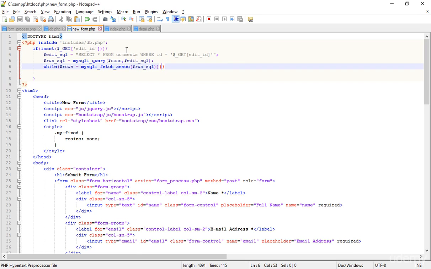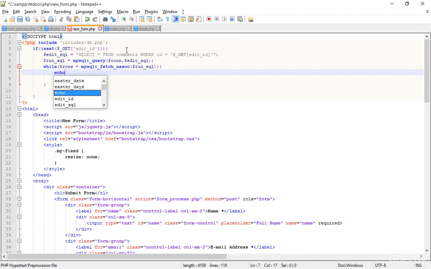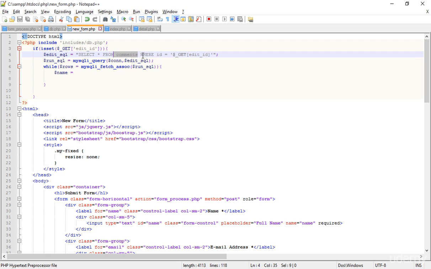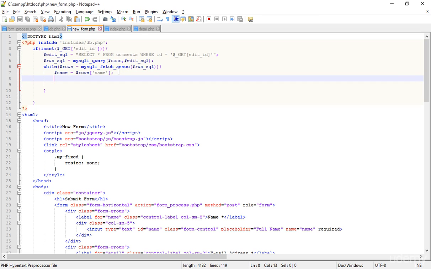Okay, save that, and here I'm adding another thing. I'm just typing echo, sorry, not echo, now the name. So I just got the comments table, and inside the comments table, which ID I selected, which actually matches the edit ID. So for example 10, 2, or 1 or any other. So here name, I'm just typing $rows, and simply the name, and this name is coming from the database. So I'm creating a row name, and I'm adding that name with the name row. Then pressing enter and simply typing another thing.